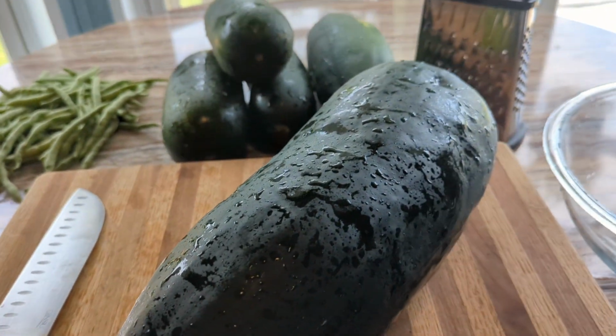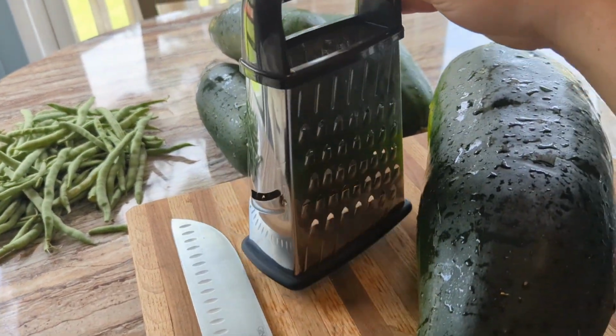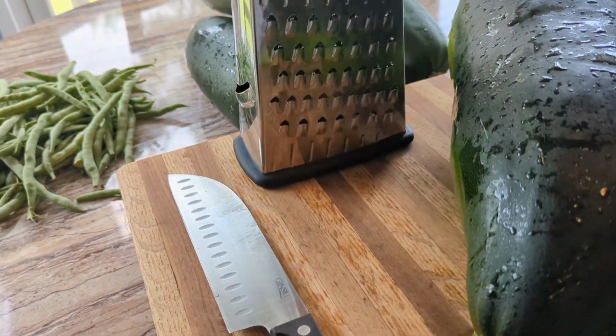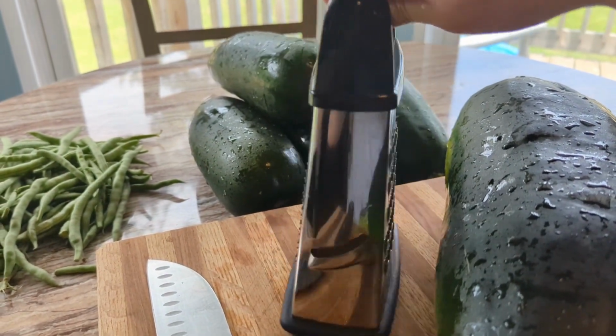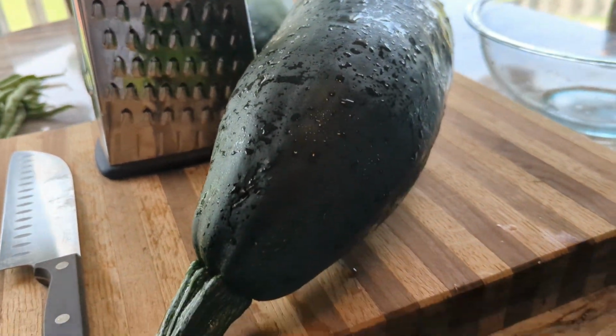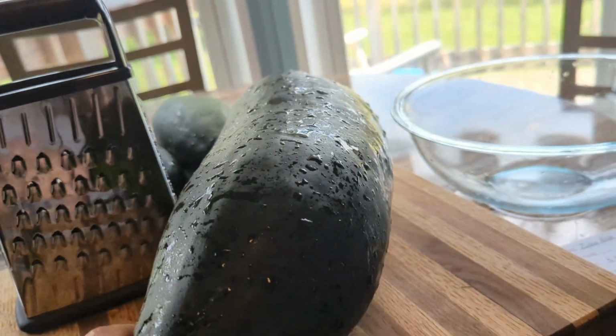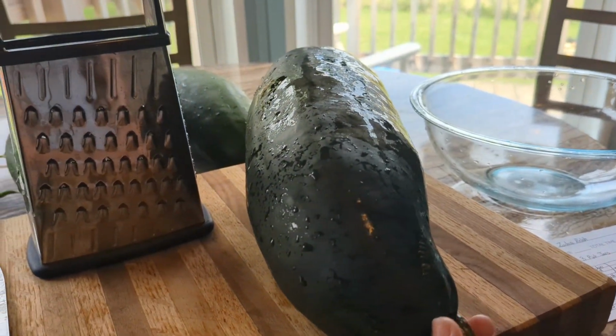Alright, the zucchini's rinsed. It's brought over to a different work surface. You're going to need a grater. So I'm just going to probably use this side right here. It doesn't really matter which side you use. That's totally up to you preference-wise, but I like it a little bit bigger for the relish. And we're going to go ahead and grate this zucchini with the skin on. I'll show you the final results after I get this one grated so you know about how much is left.